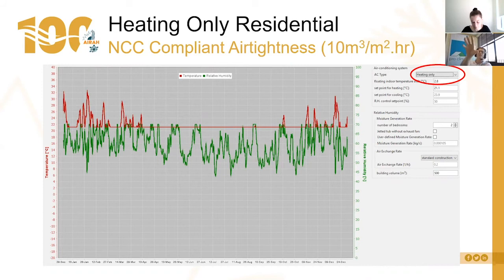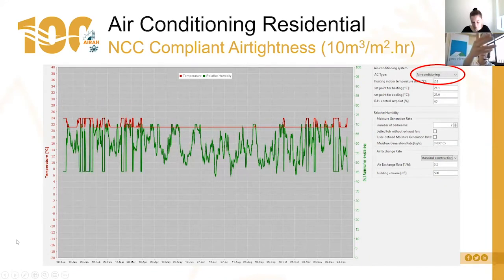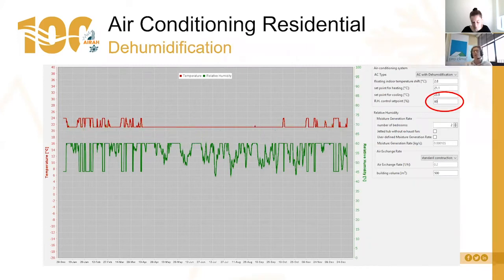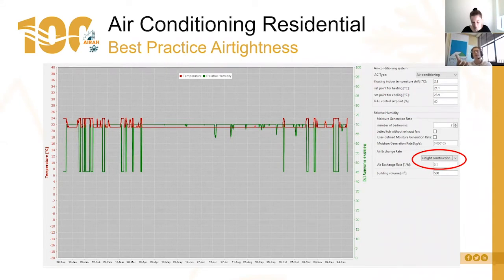So the intermediate method, which you're seeing here, has options around looking at heating only, because this allows you to then select the type of system that you're using to heat or cool your building. And from that, it will predict an internal temperature and humidity. If I then go to air conditioning, it pulls out a lot of the moisture in the internal air in the summer because you've got moisture coming off the coils of the air conditioning. Then if you go to air conditioning with dehumidification, you can cap the humidity in the indoor environment, assuming that you're always dehumidifying to a certain level. And what this allows you to do is then analyze how this impacts the building envelope.